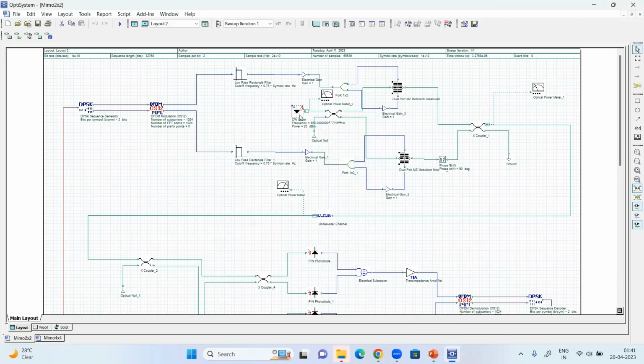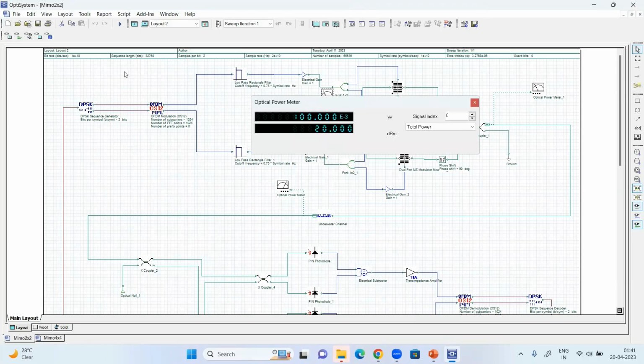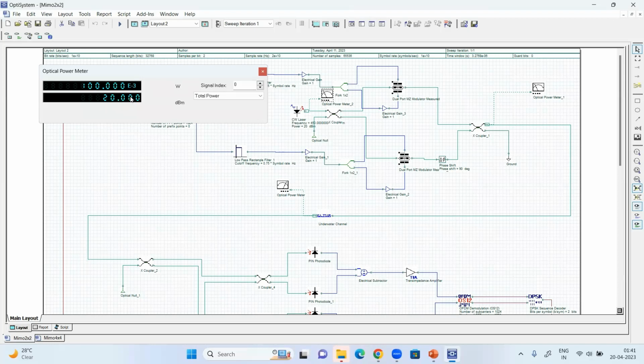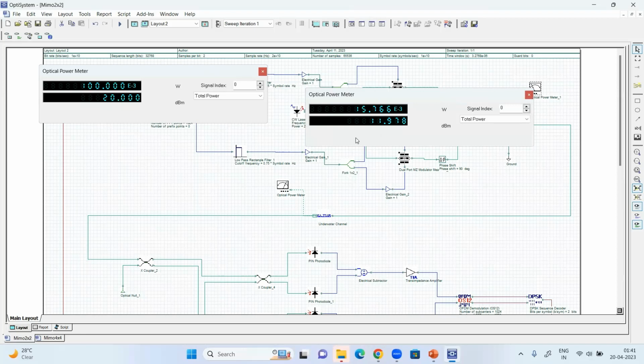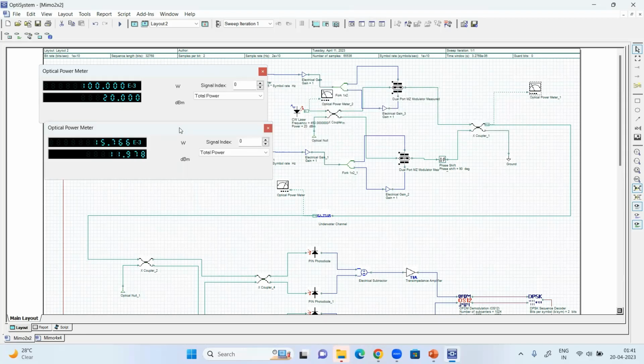Now when we click on the optical power meter, which is very close to the CW laser, basically connected directly to the CW laser, it says we have 100 milliwatt of power, which is 20 dBm. Once the signal has gone to the modulator, where we have added the input signal and the electrical gain and everything, and passed through the X coupler, the power should deteriorate because it has been converted to optical and passed through the modulator and input data. Now if you see the power, it has gone down to 50 milliwatt. Out of 100, we have received only 50.